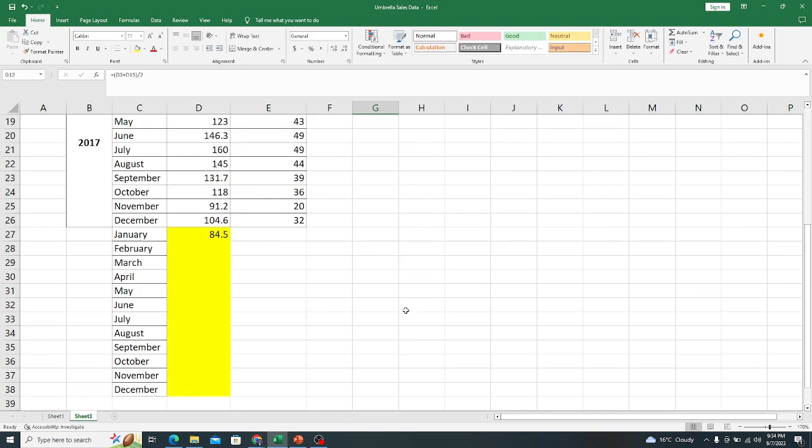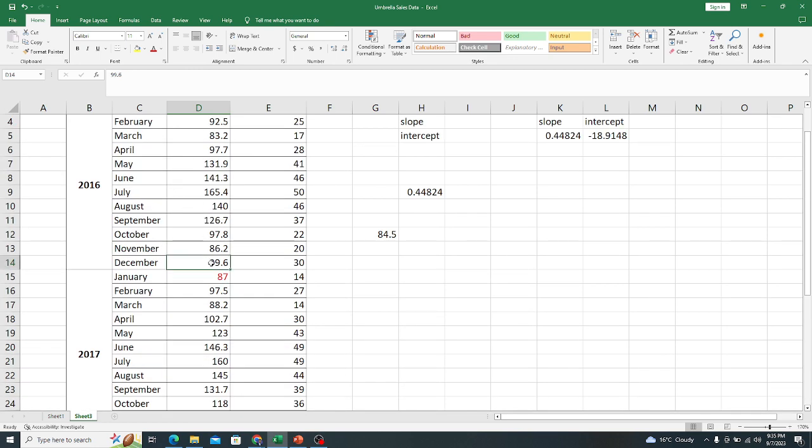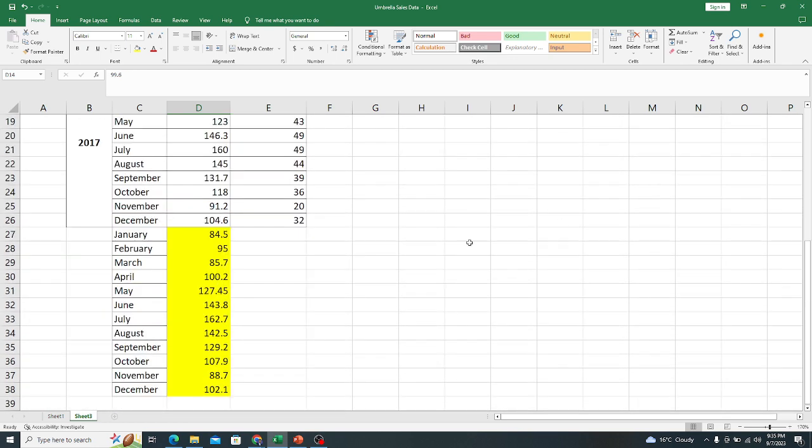You can see the value we got here. The reason I used the formula is that I did not want to just drag it down to autofill the values. Basically, it is taking 104 plus 99, divided by 2, and you get this value. This is how we've determined the amount of rainfall we can expect in 2018.